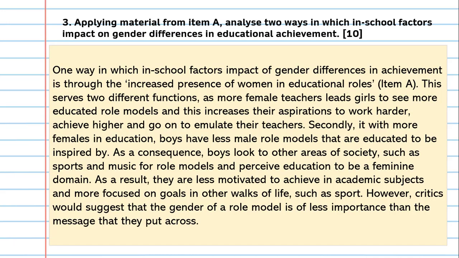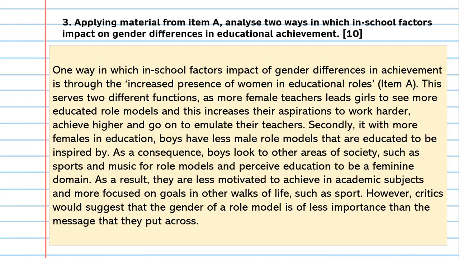Let's look at my response. Okay, so the question is, apply material from item A, analyse 2 ways in which in-school factors impact on gender differences in educational achievement. Okay, so I start these sentences out by linking back to the item, making sure I explicitly reference the item. Again, it's signposting to an examiner that you're doing what the question is asking you to do.